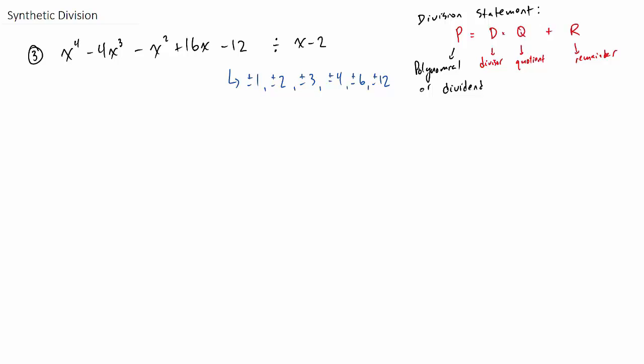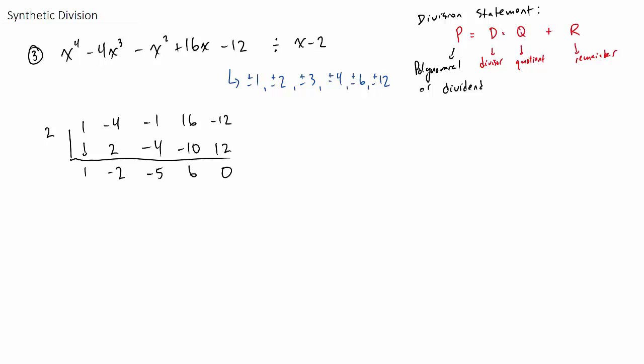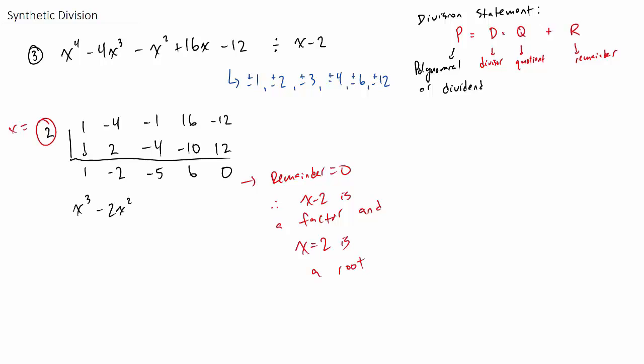I'm going to choose 2 because it's an even number, 12. I could choose plus or minus 2. I'm going to go x minus 2, which means my root would have been 2. I plug my coefficients in, and I'm just going to check. And because I checked this question beforehand, I know that this works out to have a remainder of 0. Now what that means is I made a good guess because I tested it beforehand, and x minus 2 is a factor then, and x equals 2 must be a root because we got a remainder of 0.